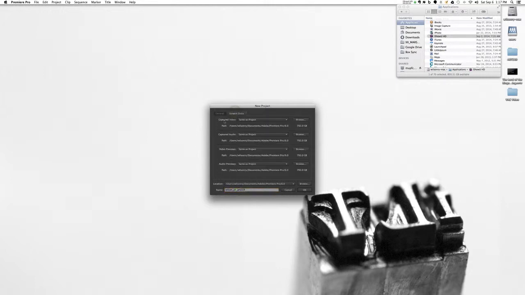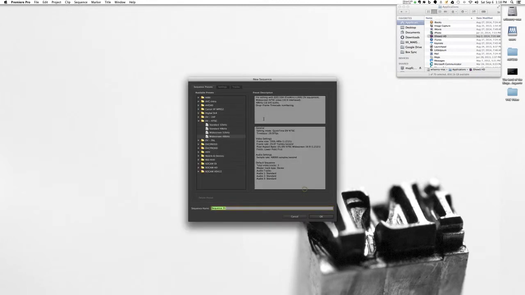One thing I want to point out about scratch disks is if you're working with a lot of video files that can get rather large, maybe you don't want that space on your computer. So you can use an external USB drive or FireWire drive, whichever you prefer, and then you can select your capture video and audio previews to be stored and saved on that external drive, which then you would need every time you work on the project. But for this project, we're not going to need a scratch disk, so we're just going to click OK.